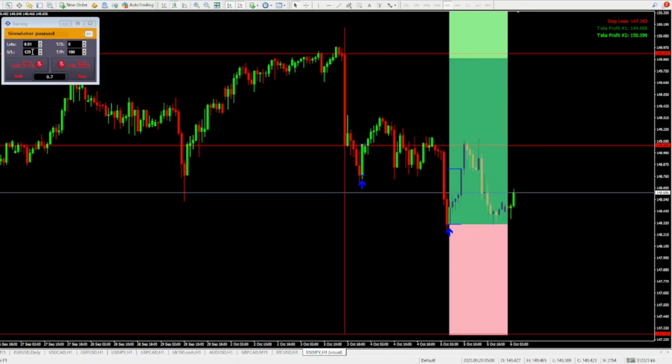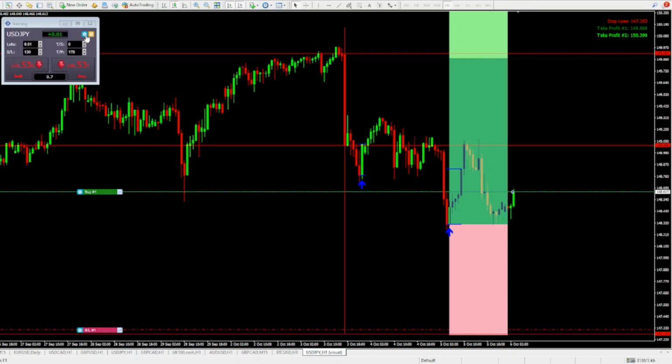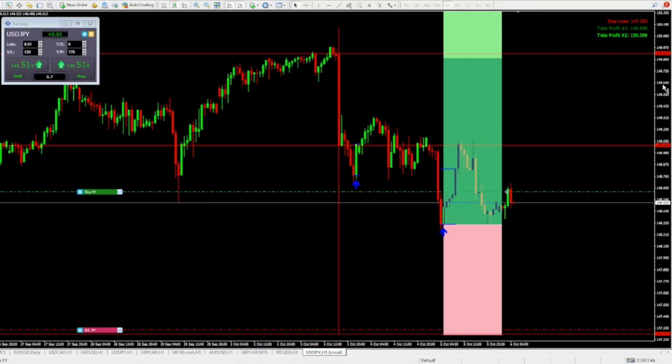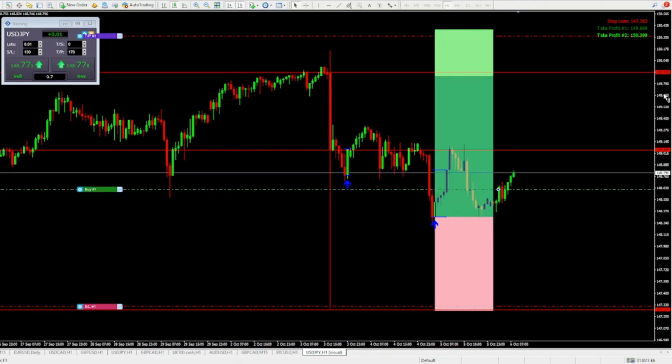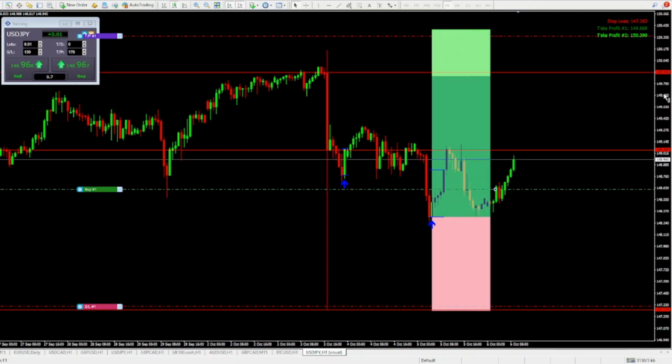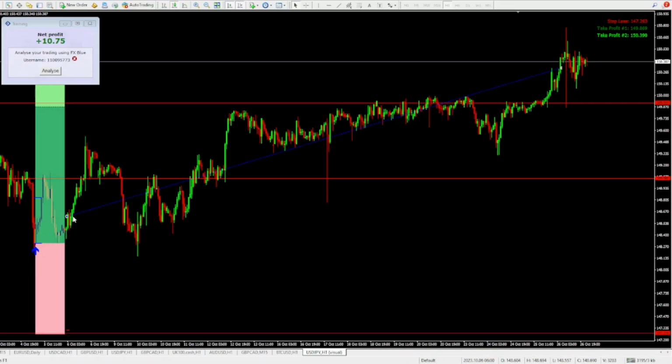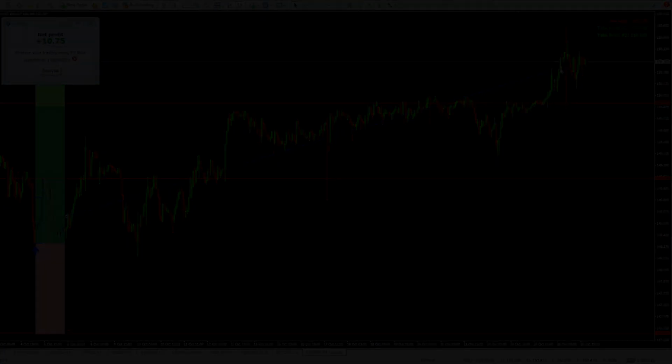For the buy trade, I will use the levels provided by the Order Block Edge, which are marked on the chart. Once the trade is running in a profit, you can always take some partial profits or move your stop loss to break even, turning it into a risk-free trade. With the Order Block Edge by your side, you can say goodbye to fake trade setups and hello to the real direction of any market move.